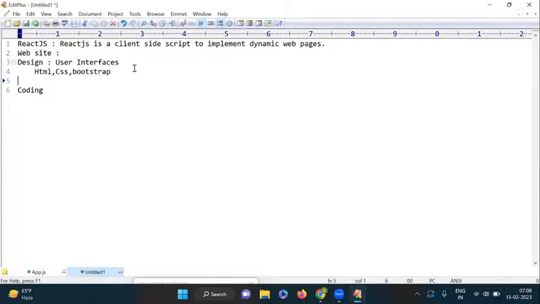These are the technologies programmers use to implement user interfaces. Second one is coding. In coding, there are two types of scripting we have: one is client side, another one is server side.